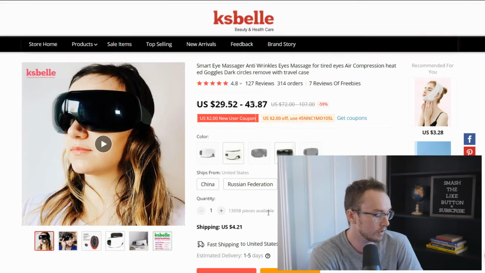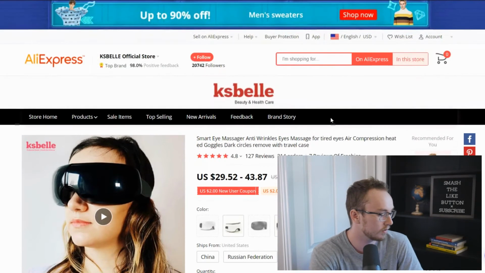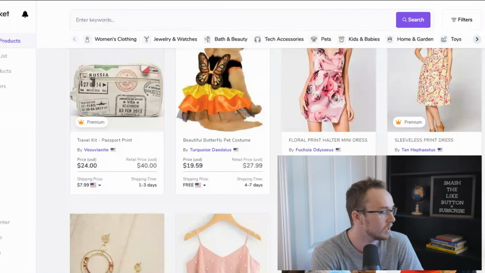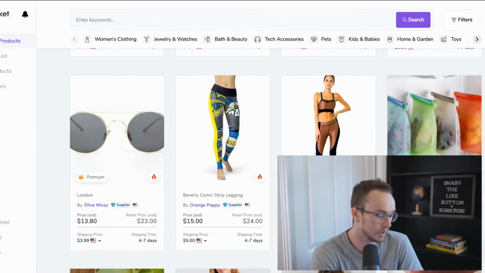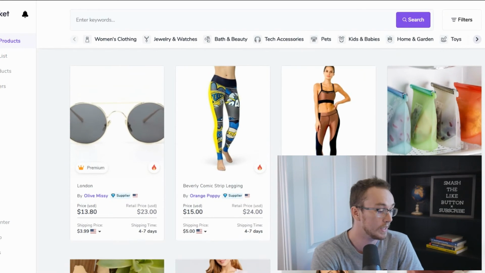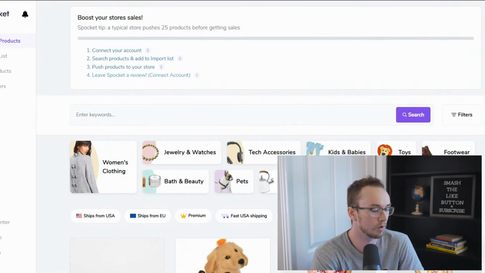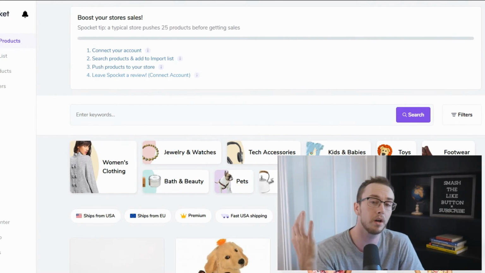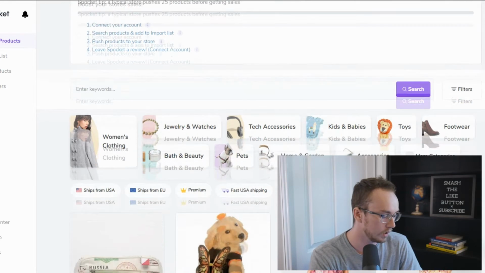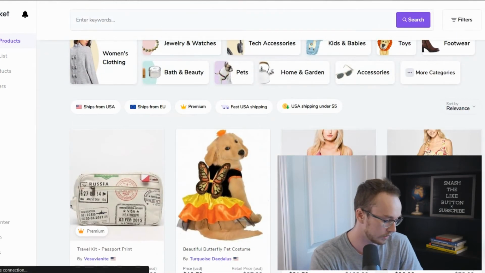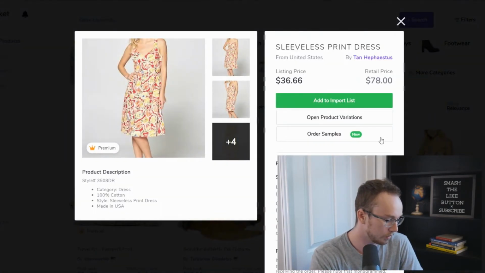But it is another way you can add a lot more products, and these types of products you might not see in the traditional Spocket realm. The thing I do like about Spocket, though, in comparison, is the products are a lot more unique. So you're going to have generally higher quality products. Not always the case. You can also order a sample product. Say, for example, here, you can order a sample with Spocket, which is really, really nice if you want to get a sample there. So as you can see, sleeveless print dress.